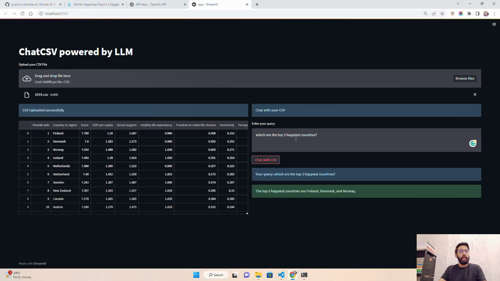We have chat with PDF, chat with video, chat with CSV. You can create a single platform, have all these multiple data source options, and just use this kind of libraries. We have LangChain, we have Pandas AI, we have GPT Index, we have multiple libraries and models available that make the job or the task easier. You can query gigabytes of data with this kind of questions if you have the compute power. Just see the single question that we asked, which are the top 3 happiest countries? And we got our response. So this is the query and this is the response, guys.